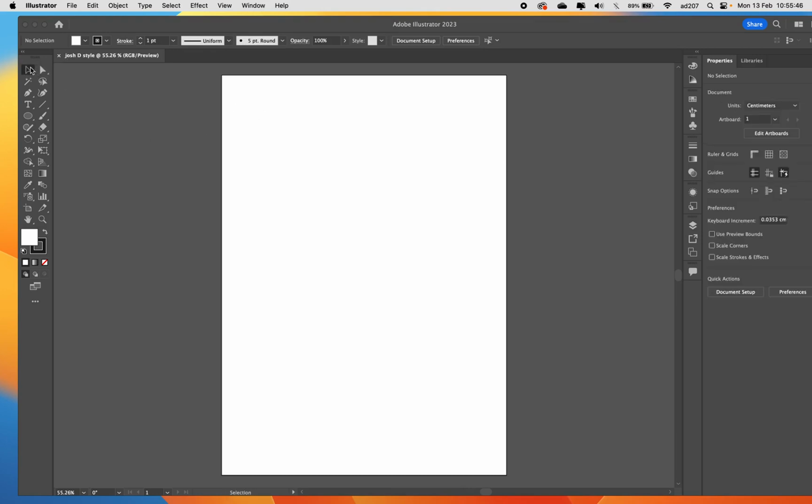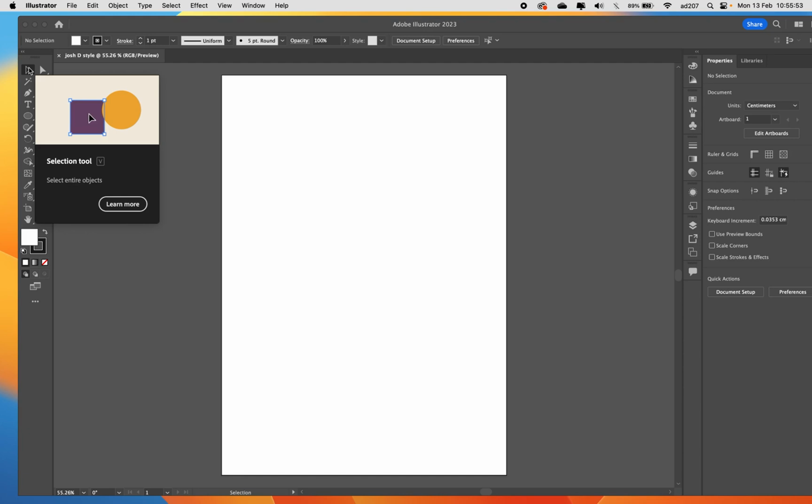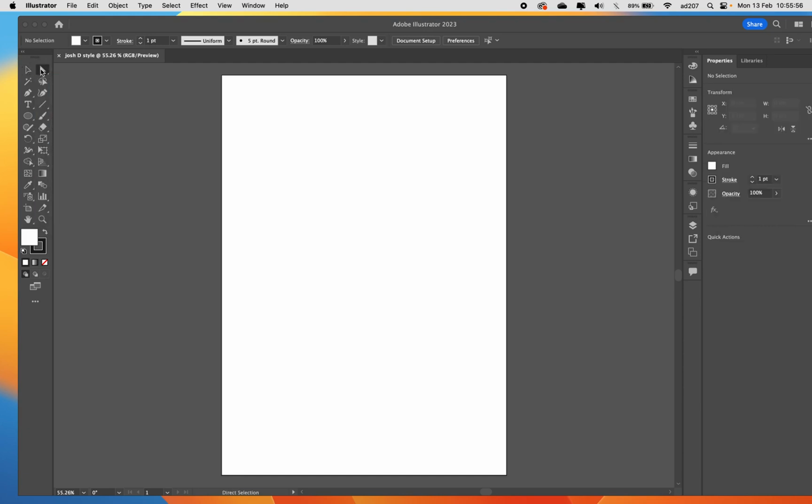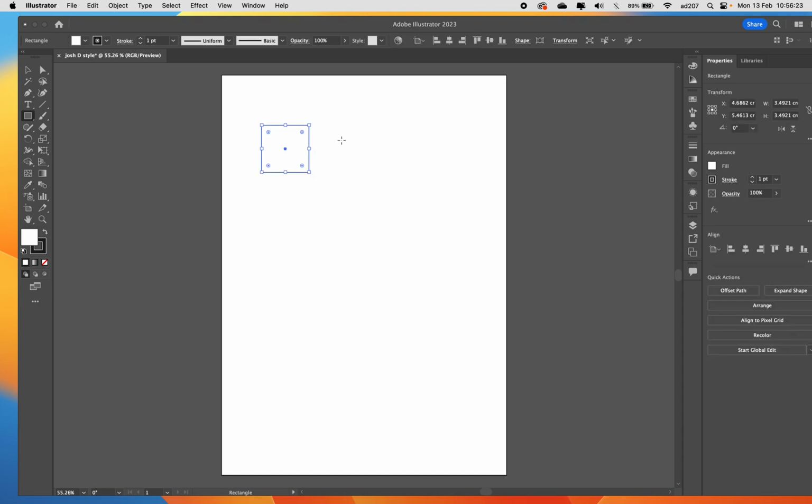Over on the toolbar side on the left here, there's a bunch of tools that we're only going to use a couple of them. The main selection tool for clicking and dragging and moving things around, and the direct selection tool for manipulating shapes a little bit. We're going to use the rectangle tool here. We'll have a go with a couple of others as well, so we'll make a couple of different shapes. And we've got the properties up here for whatever it is that we're doing. So let's just make a couple of squares and change their colors a little bit.